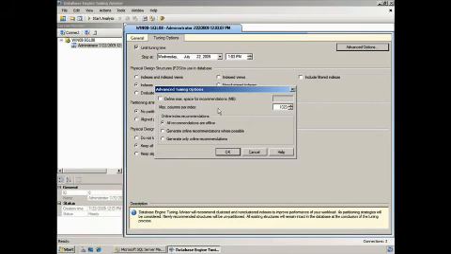Maximum columns per index. It defaults to basically the maximum amount of columns you can have in an index. Chances are it won't get crazy. Even if it does, you don't have to accept the recommendations. You could run it again and put a limit on it if you need to, but it might be good to run it the first time without a limit, or whatever the default limit is, and see what it comes back with. All right? But the larger that number and the larger the number of columns in your index, the maintenance cost on that's going to grow pretty fast too. So you want to watch that.